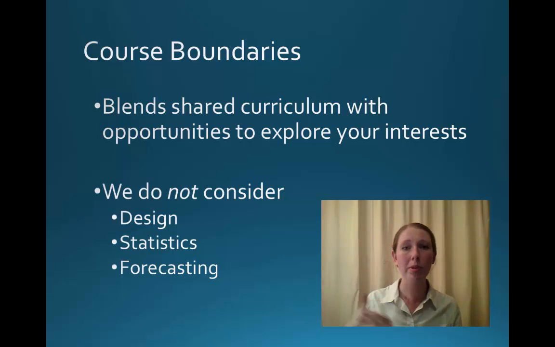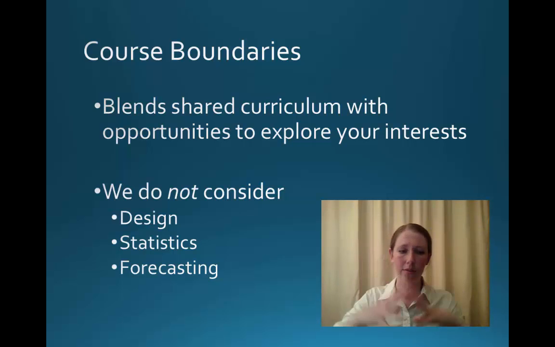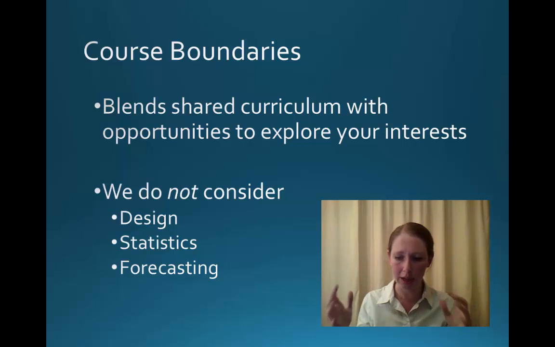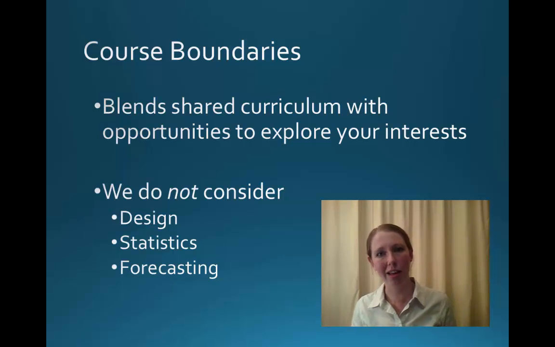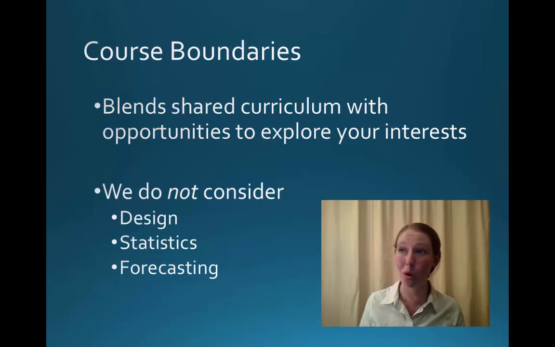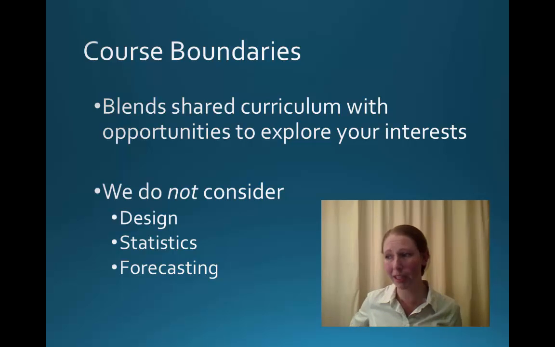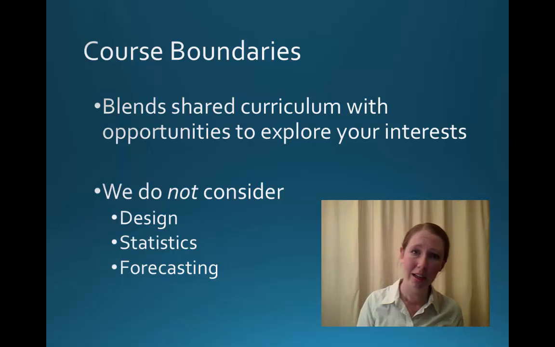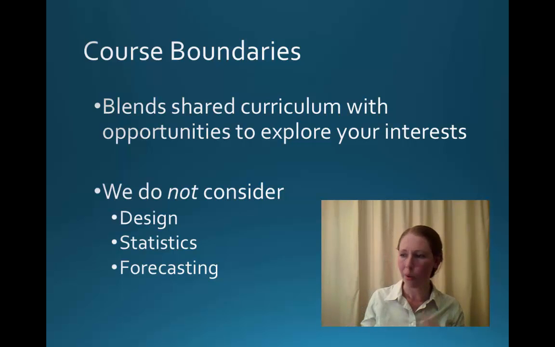So what people sometimes find throughout the term is once they get their mind wrapped around the definition of a scientific model, they might have a realization that most of my interests are actually more about design. Mostly I'm interested in optimizing things or making them as good as possible, and I'm realizing now that I don't have a lot of interest in the basic science of learning how something works. I don't necessarily want to learn how things work. I want to know how to make them as good as possible.